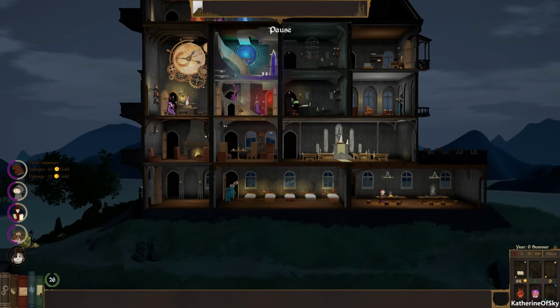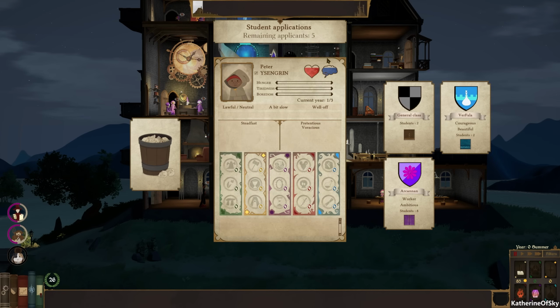So our top things, these are the things that are pending, and when the little circle-y thing runs out, it's just going to automatically pop up. So we have our salaries here, which we need to pay all of those, and then we have our students. Let's go ahead and sort them. So we also can see how many we have in each of these areas. A bit slow learning. I'm just going to put them in general.